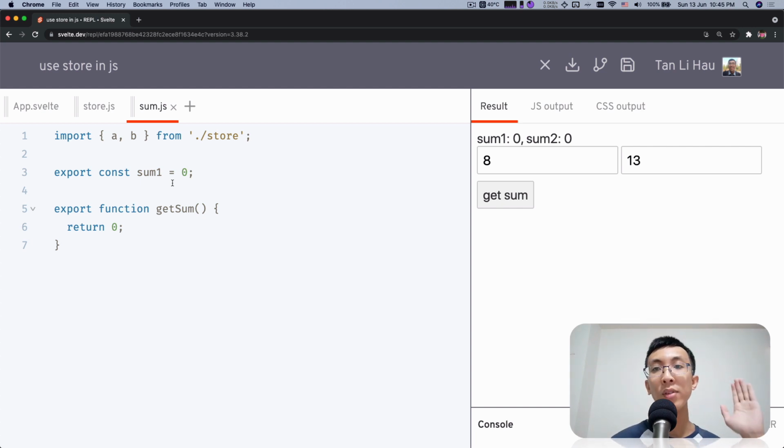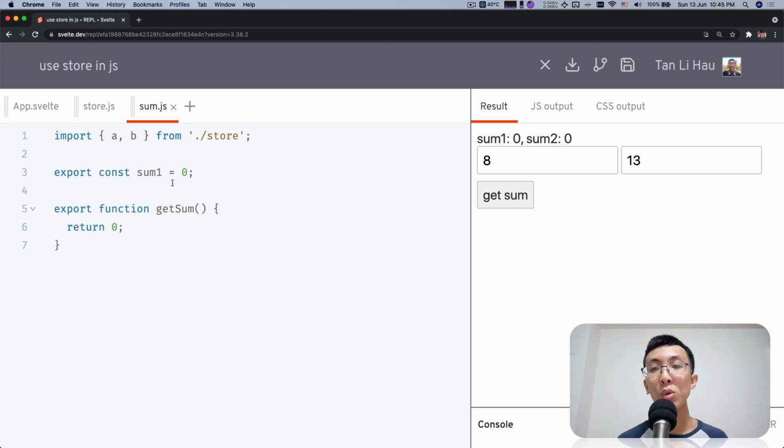You want the current value of A and the current value of B. You just want to calculate the sum at this point in time. You don't want to know what the sum will be in the future. So that is number one, which means that in that case, you wouldn't need a store, right? Agree with me? Because a store is a construct to store values that change across time. You just want a snapshot value of A and B and the sum of the snapshot at that point in time, so you wouldn't want to create a new store.